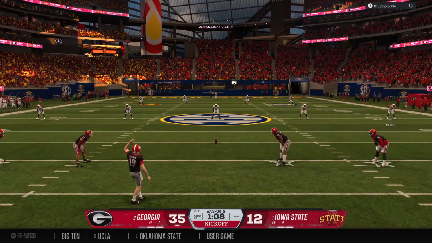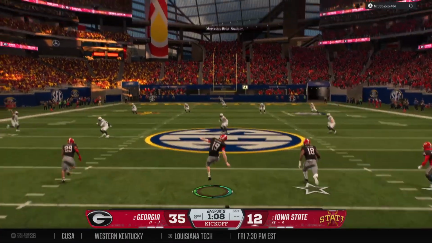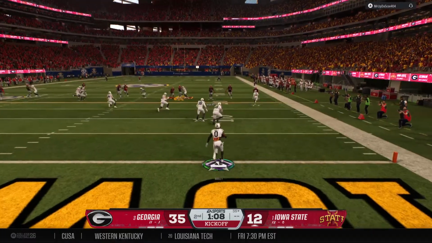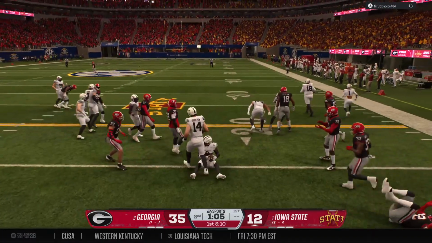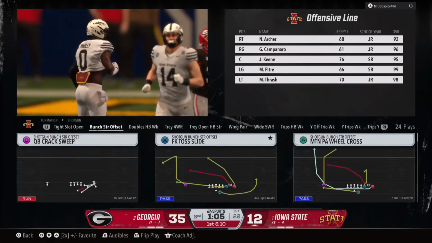Kickoff team out there, they are fired up after just scoring a touchdown. He's going to try for a return from a couple of yards deep in the end zone. Solid coverage there. They get him at the 15. That's where the offense will take over.